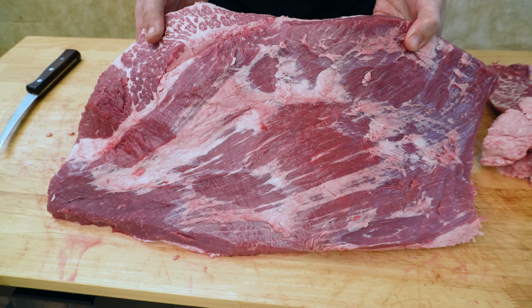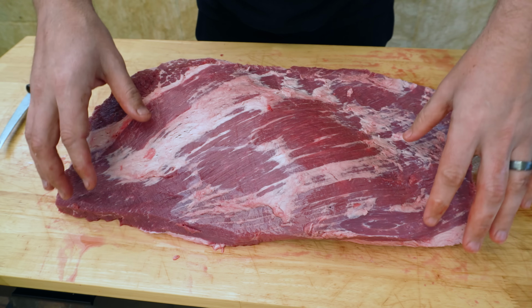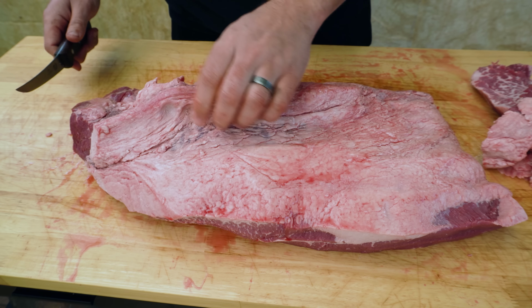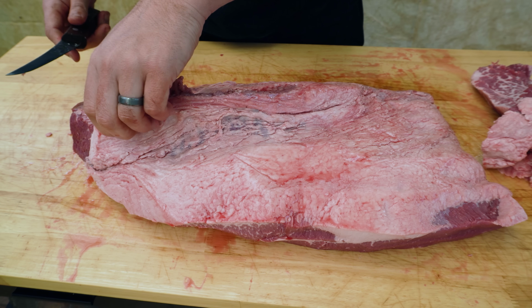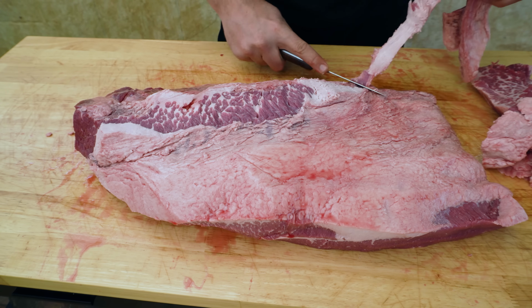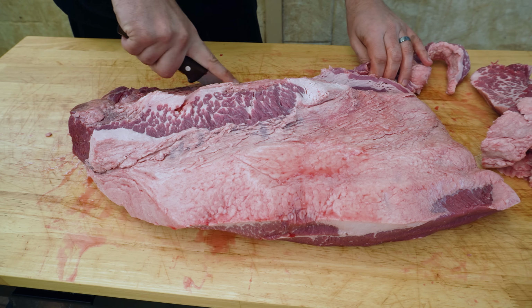All right, now I'm happy with that underside. It's nice and even. You want to trim in a way that you're making your brisket nice, aerodynamic and uniform. And you'll find on a full brisket, most of the time you'll have this ugly top flap. I'm just going to work on taking a bit of that off. We can also tidy up any thin edges and just square them off.